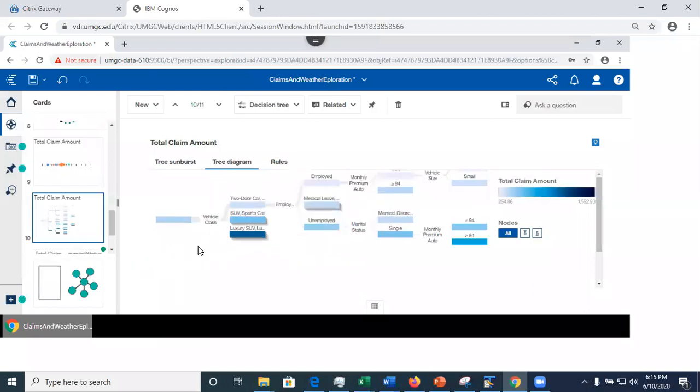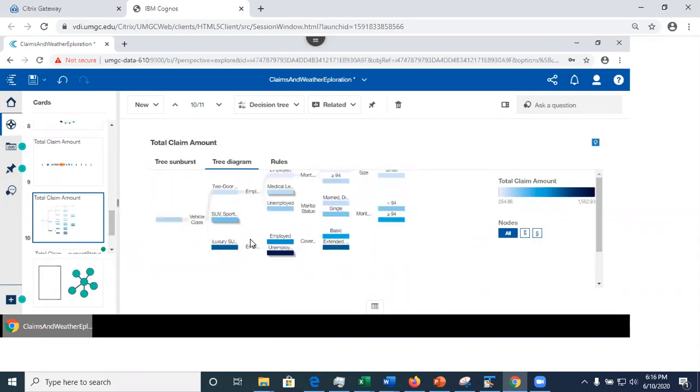So, the way you read the tree is you start from the root node, and the root node here is making a split on the vehicle class. Depending on the vehicle class determines how I traverse this tree. For example, if it's a luxury SUV, I'm gonna take this path, right? And here it says that for all data rows that take this path, this is the average claim amount, and it also gives me how many observations it applies to and the percentage that it applies to, right? So the darker the color code, the higher the total claim amount.